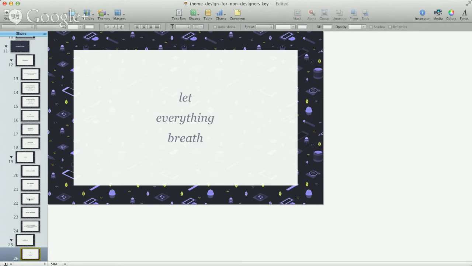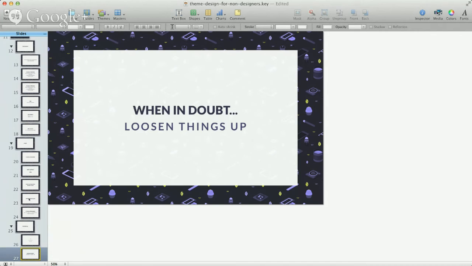It's something I see a lot with themes that don't have such great a design, is that everything is really cramped. So just give everything a little bit of padding, a little bit of margin, and you should be better. And finding the right balance of white space is hard. So when in doubt, just loosen things up a little bit.